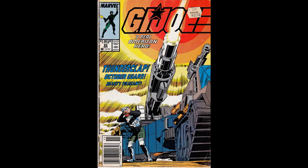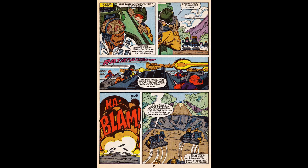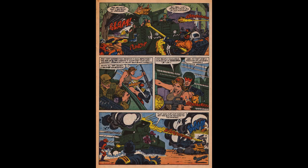The Thunderclap and Long Range both debuted in the G.I. Joe: A Real American Hero comic in November 1989 — it was a good year, I can't remember half of it. Long Range, Cross Country, and Armadillo — who is called Rumbler — demonstrate the Thunderclap's capabilities to the Sierra Gordo military leadership, and convincingly use the gun to ward off an approaching force of enemy tanks, allowing a force of G.I. Joes to escape in the Warthog.